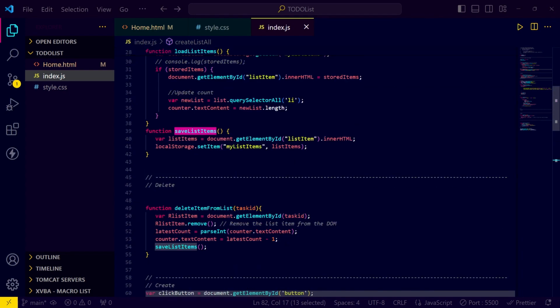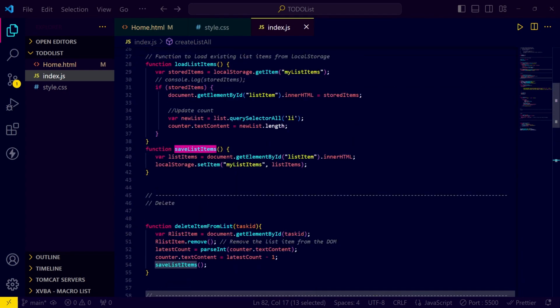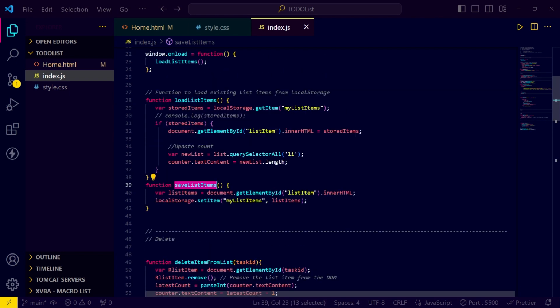Okay, and after that we save the list item. In saveListItem we are using local storage where we set the item as myListItem. We are creating one local storage list where we store all the listed items, and after saveListItem we call loadList.